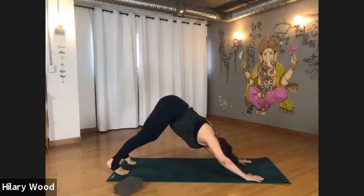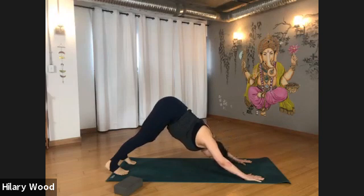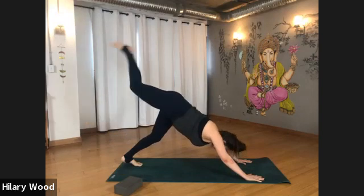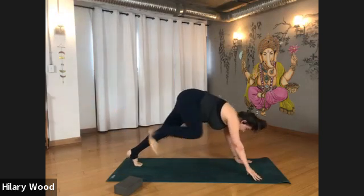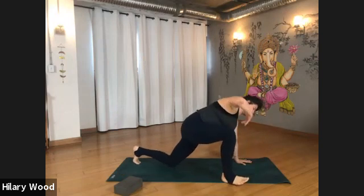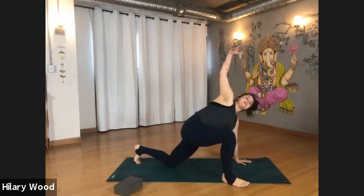Lengthening, lengthening, waking up that back leg or back chain. And take the right leg nice and high to the sky. Step the right foot to the outside of the right hand. I'm going to lower my left knee down. Breathe in, reach the right arm, open up towards the ceiling.